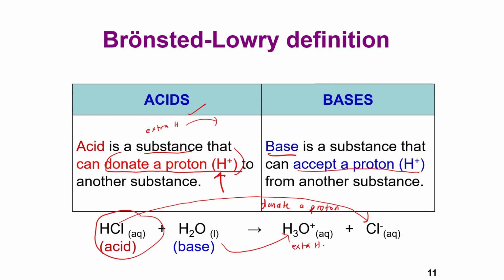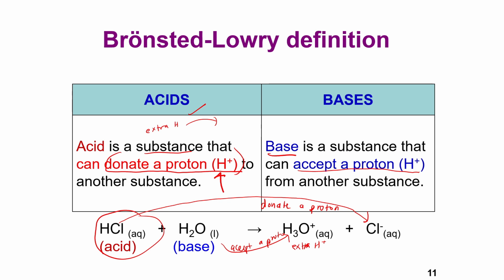Okay, kenapa ada extra hydrogen? Because dia terima satu hydrogen. Jadi kalau terima, meaning dia ialah accept a proton. So kalau accept a proton, meaning dia ialah Bronsted and Lowry base. So untuk determine which one an acid ataupun base dalam definition Bronsted and Lowry, kita perlu compare produk dengan reactant.